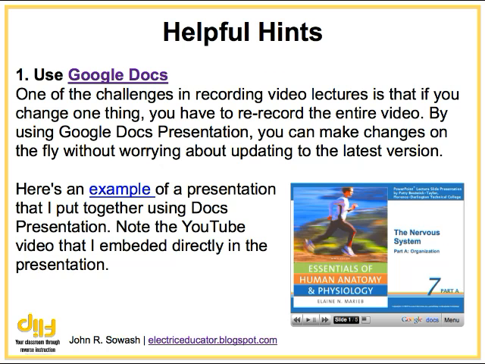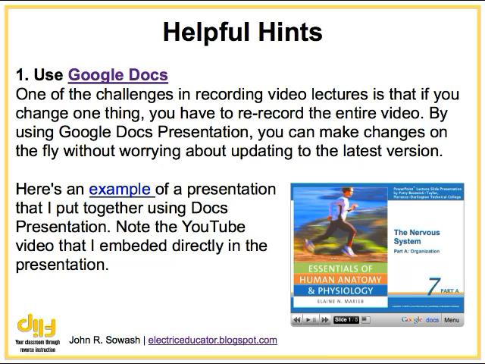Helpful hints that will help you be successful. First of all, I would recommend the use of Google Docs for sharing your lecture notes. When I started this, I did not even record audio or video. I actually just uploaded my lecture notes to Google Docs and then shared those presentations with my students. They just flipped through the slides, wrote down, and completed the lecture notes, and that was it. I've started to collect a library of videos in which I go through these lecture notes and give examples and kind of narrate as we go along.